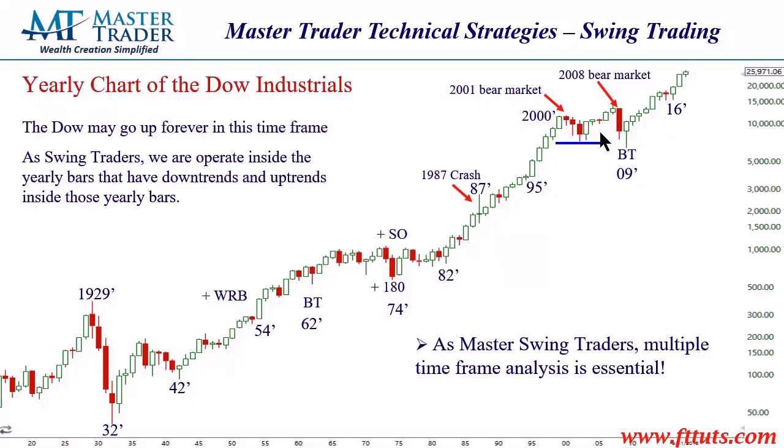And as far as an individual stock goes, some of them never came back. So it's something to take seriously, but I certainly wanted to put it in perspective from a long-term point of view, looking at what's happened here on the Dow Industrials. There was a big bear market in 2008 that bottomed out in 2009, and you can see the big bottoming tail bar, and then how the advance continued from there.